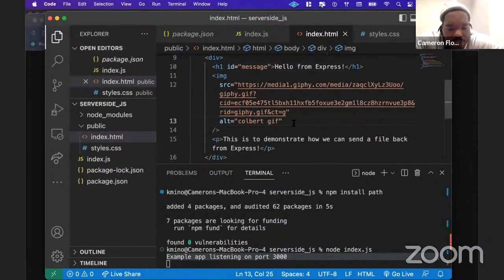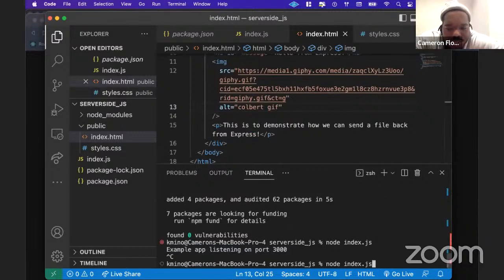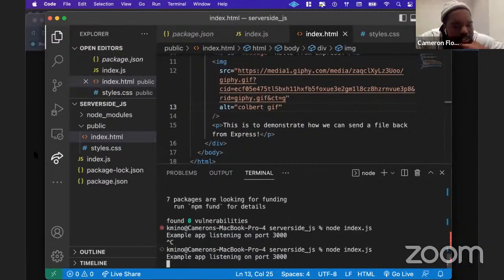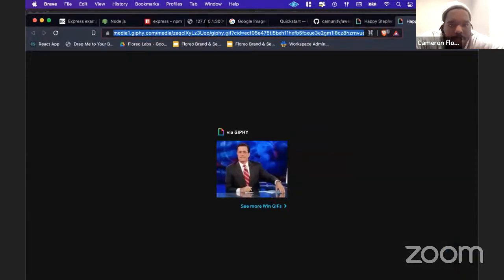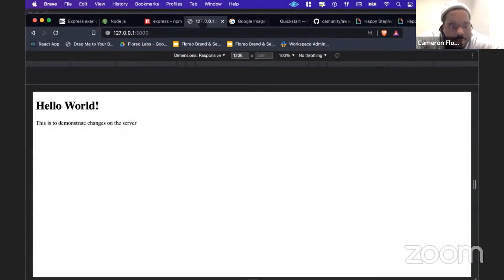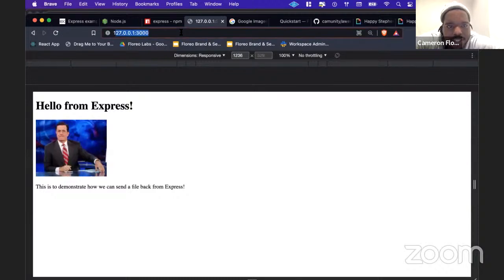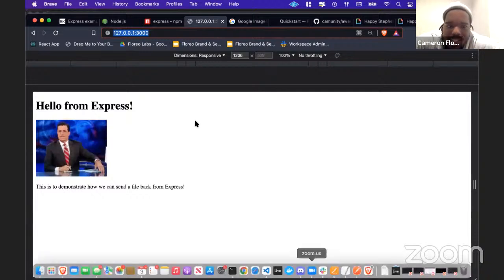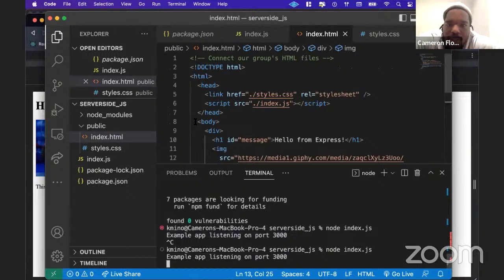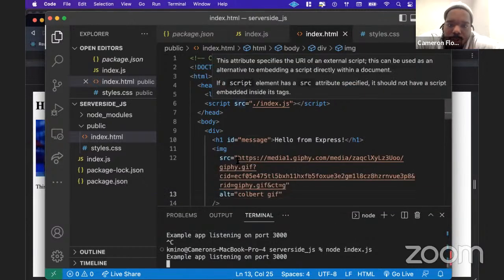Dope. And then again, little changes require me to relaunch the server. But now if I refresh this, get back. There we go. So now my server is running and is returning back this particular file, which is my index.html file. How I did that, just so I can make that clear for y'all, if you're going to follow along and try to do that on your own with Express.